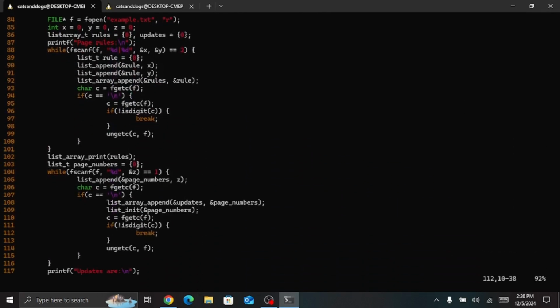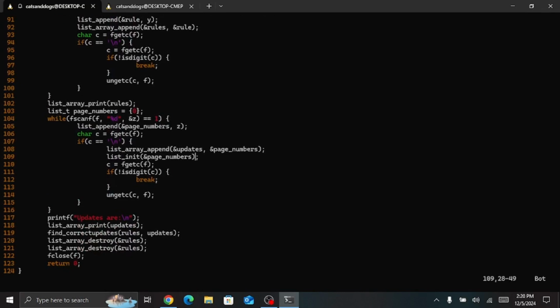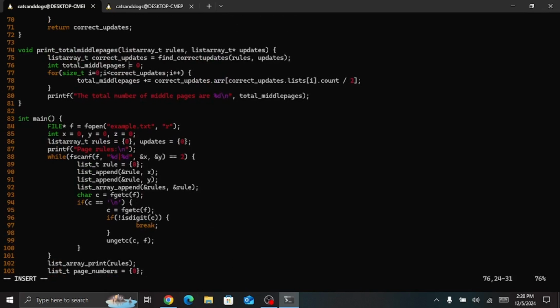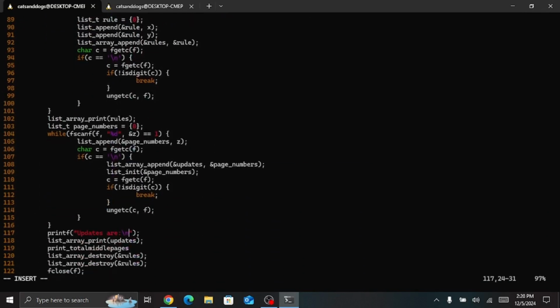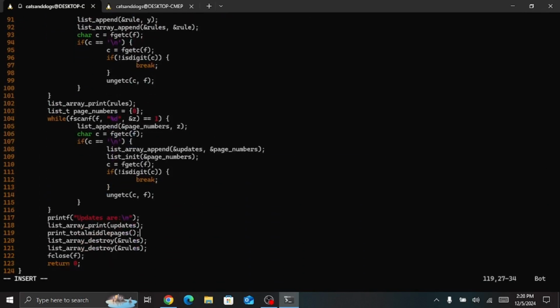But we need to call the print total thing. So print underscore total middle pages, yeah, and it takes in our rules and a pointer to our updates.